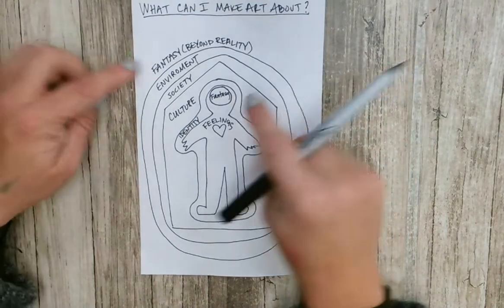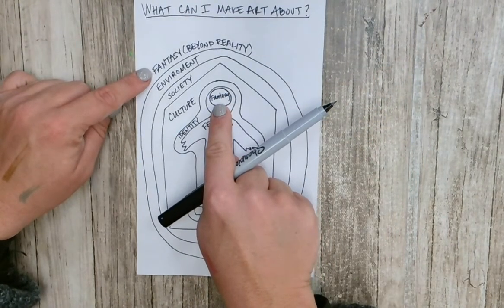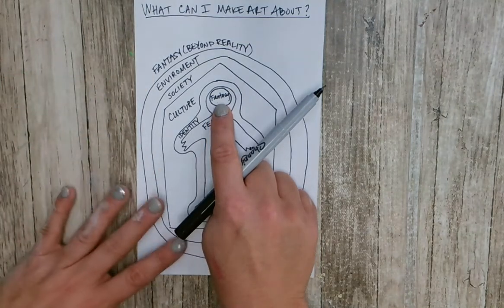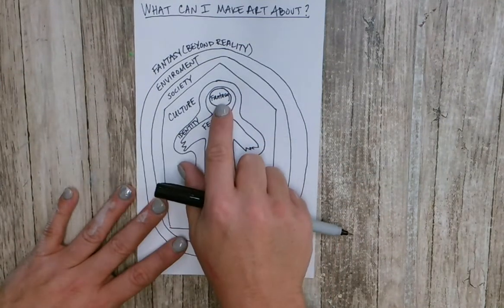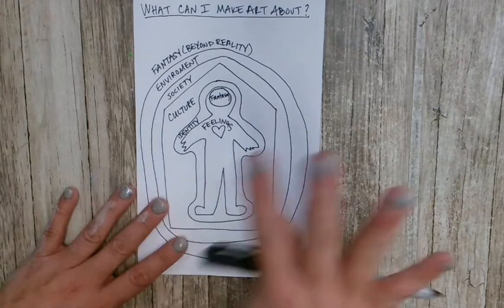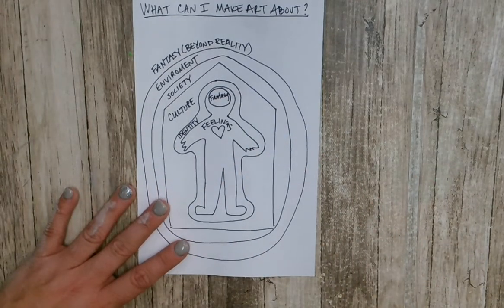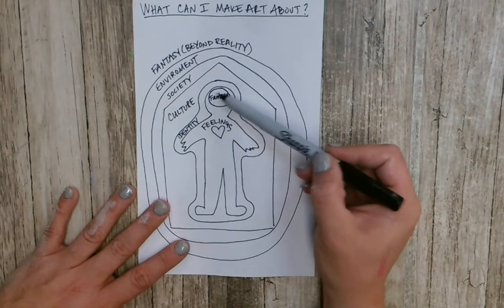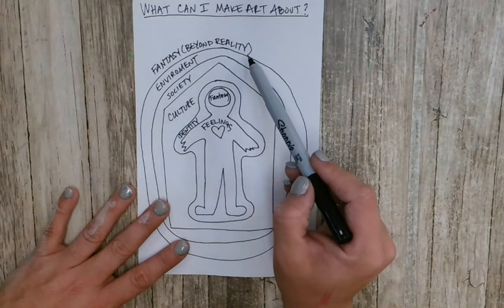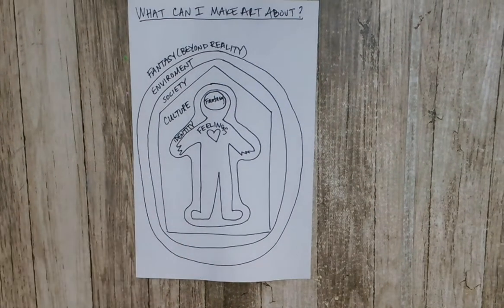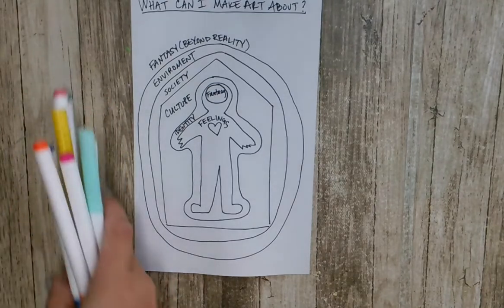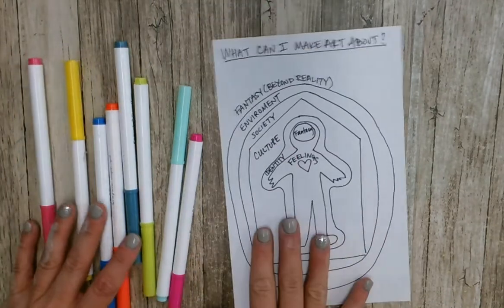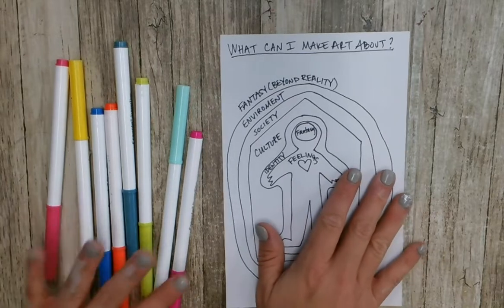And that's the exact same as the fantasy in your head, right? So for an example, like J.K. Rowling, she thought up in her head about Harry Potter, and then she wrote a book and movies, and there's the whole thing, you can buy wands and everything, and it became reality. But in the beginning, it was just her fantasy, and it was totally beyond reality. Okay? All right. So then what you're going to do is get your markers out and assign a color for each one of these words, and you're going to color it in.